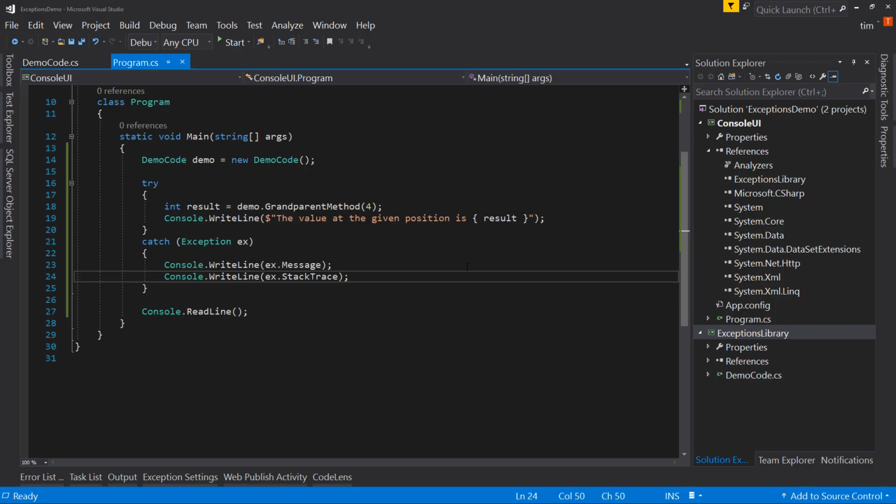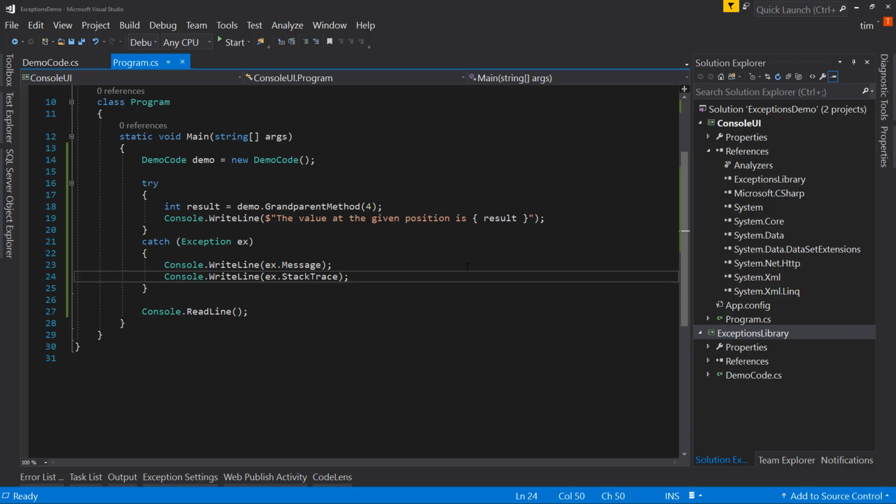Now, one of the thoughts people have is, can I have a global exception handler? And the answer is yes, but why? Because wherever an exception happens, you need to do something with it. And that's where the user interface comes into play. So you want to display it to the user, and you also need to make a decision about whether or not to continue your application.